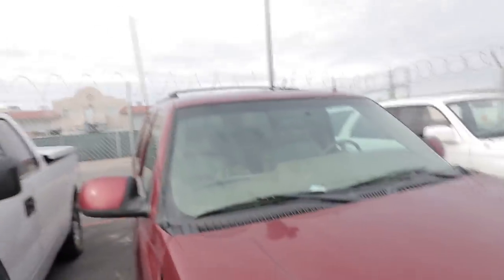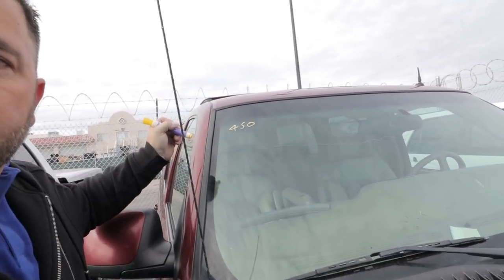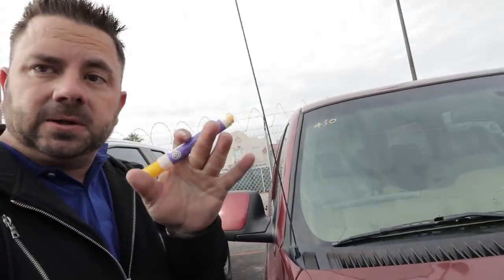Once again, write on the front of the vehicle what you paid. I paid $450 for this car. With the windshield, brakes, and two front tires — they're completely bald — safety first. When you're doing recon, make sure you do all the safety items first. In Nevada you have to have smog, so make sure it passes emissions, then work safety to smog to cosmetic. Don't lose your money by throwing a paint job on something that won't pass smog — nobody wants to buy it.